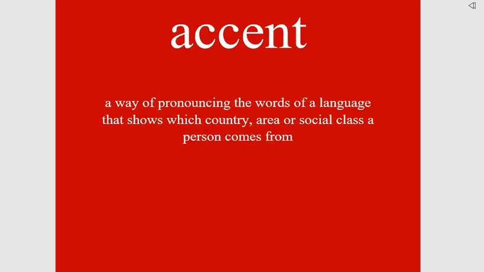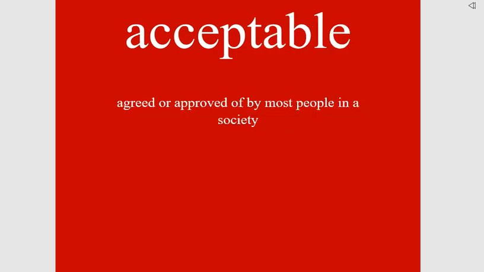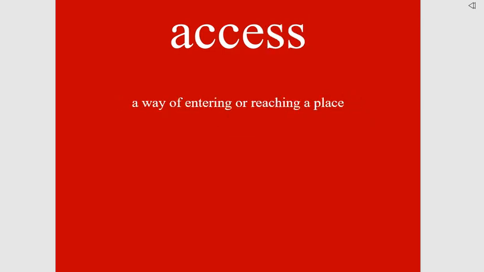Accent. A way of pronouncing the words of a language that shows which country, area, or social class a person comes from. Accept. To take willingly something that is offered, to say yes to an offer, invitation, etc. Acceptable. Agreed or approved of by most people in a society. Access. A way of entering or reaching a place.